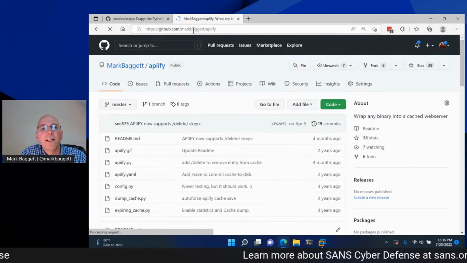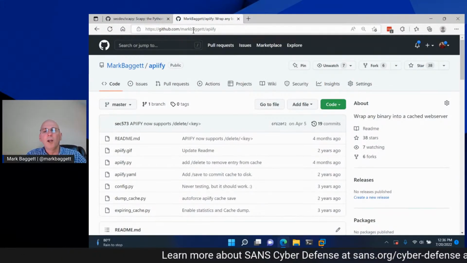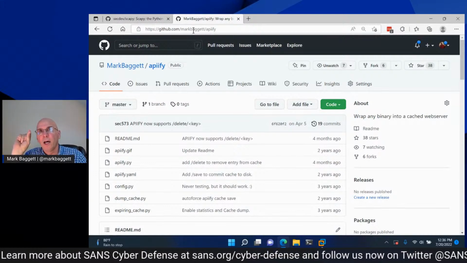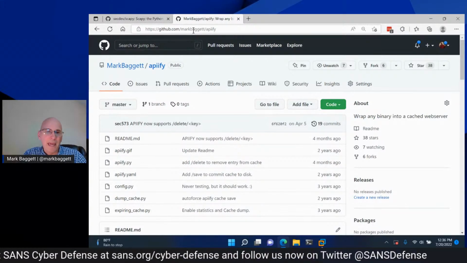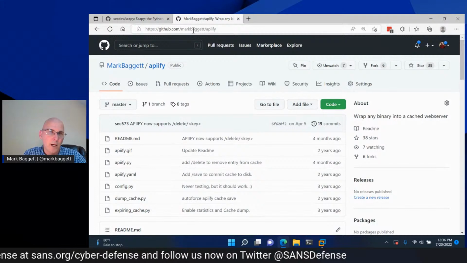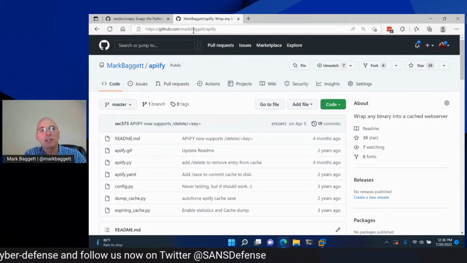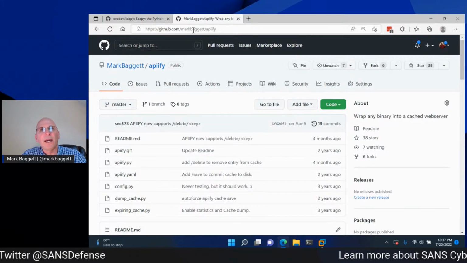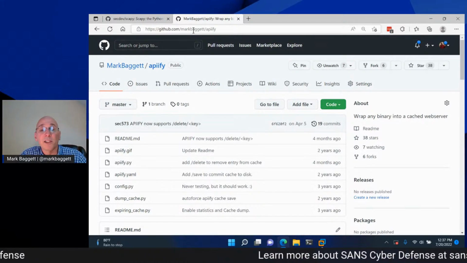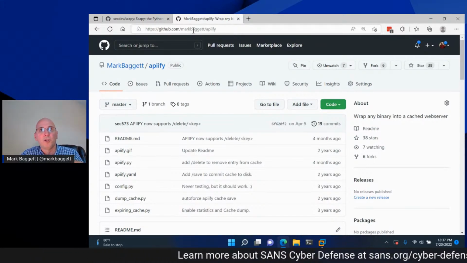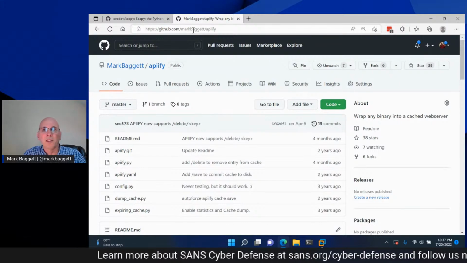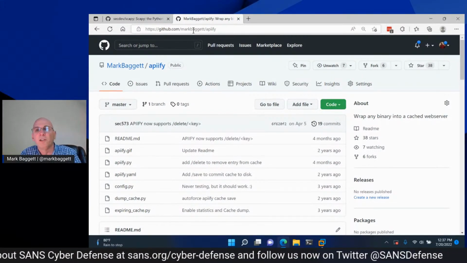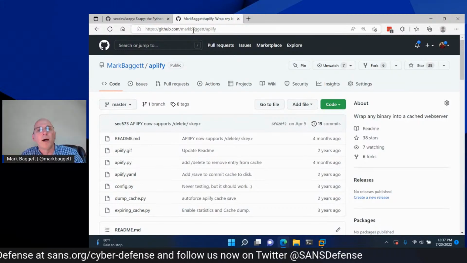And what APIify does is it lets you run a web server on a system, and then you can take any command line program and have it execute, capture its output, and then provide it in a JSON response. So let's say you had some type of an enterprise monitoring system, and you wanted to be able to do NS lookups of IP addresses and have that resolve and be a field inside of your security event monitoring system.